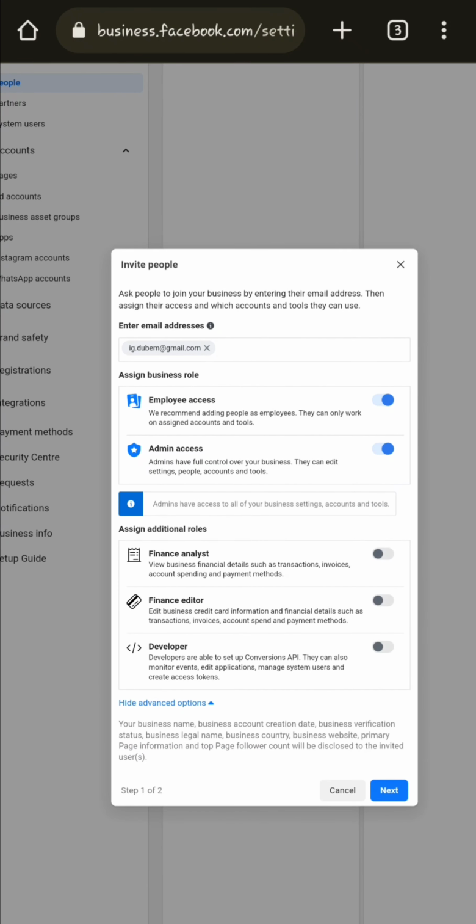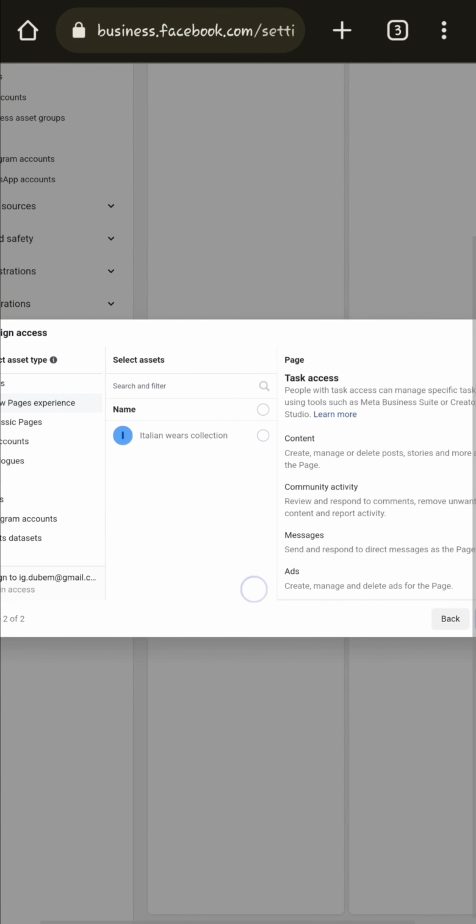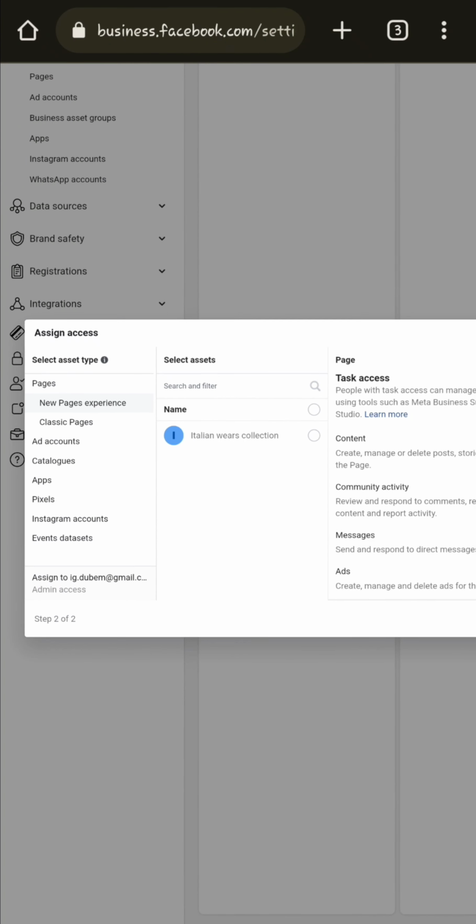You can click on the advanced option and select other types of access you would like the person to have, and then click on next. Then you also need to give the person access to some other assets like your page and your ad account. If you want the person to have access to those, you decide what you want the person to have access to.